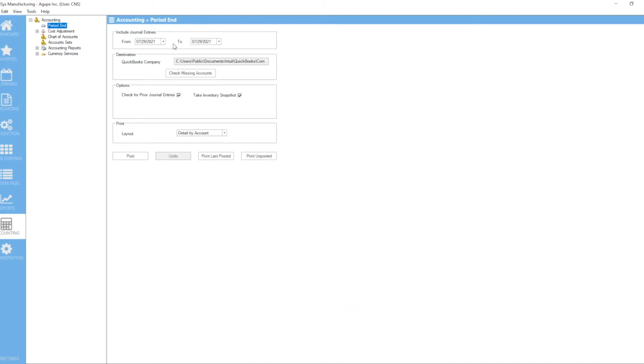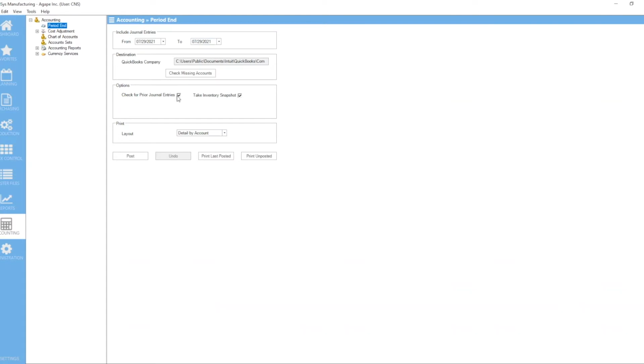The journal entries section is giving us a date, and if we use that correctly, then our postings will only be done for that specific period of time, meaning we will only push to the accounting system the financial transactions that have occurred between the identified dates. So what is that?